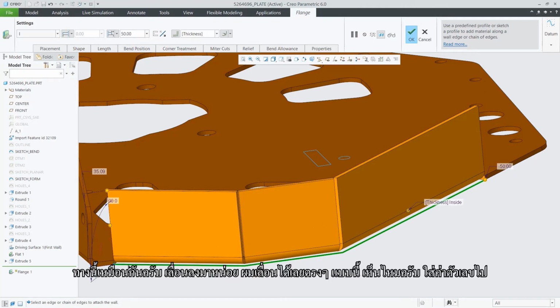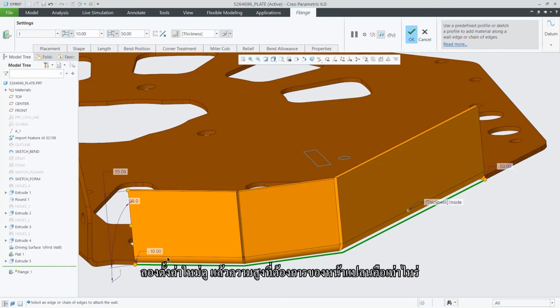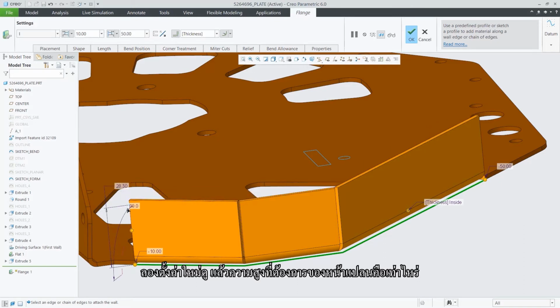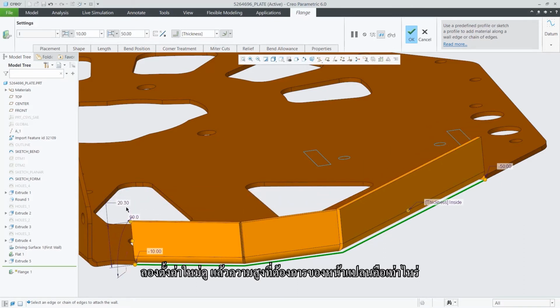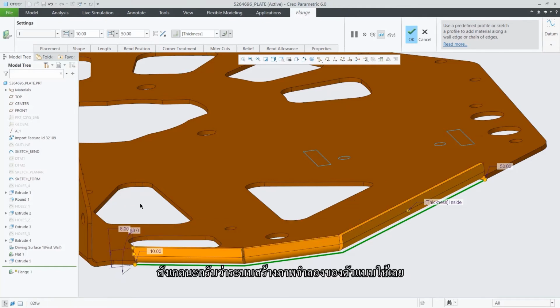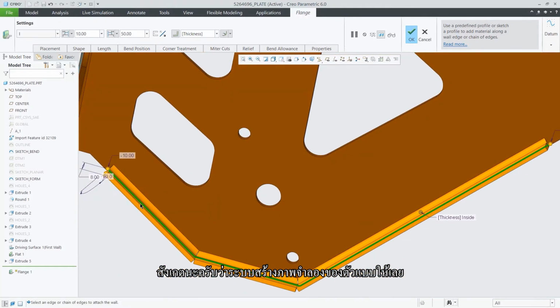Same thing here, maybe I want to back this off so I can drag it and visually see what I've got. Go ahead and give it firm values. Say let's come off 10 millimeters. What's the height we want for this new flange wall? And notice how it automatically creates and previews all of this geometry, so you can really see what you're doing.